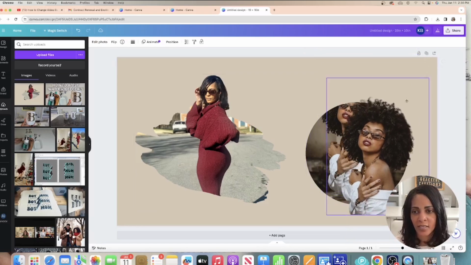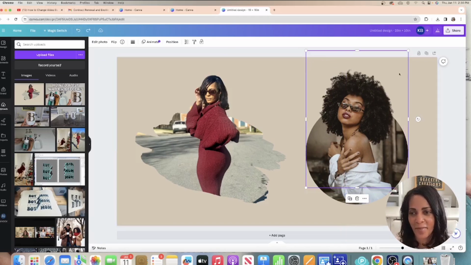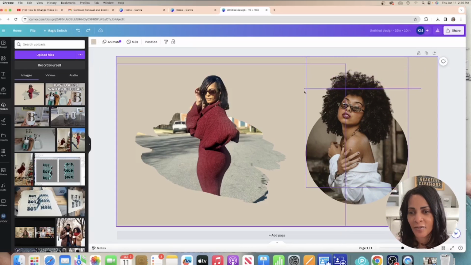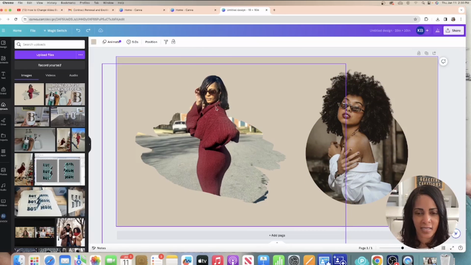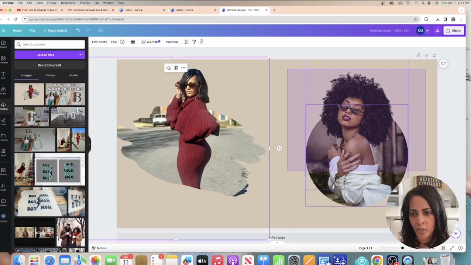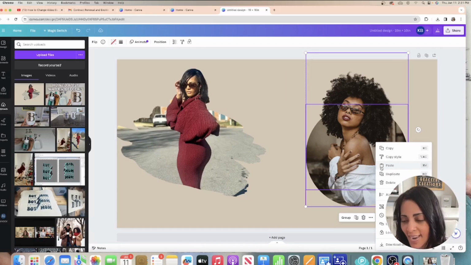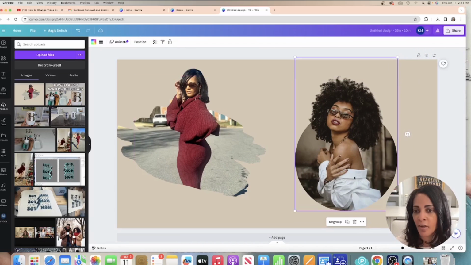All I'm going to do now is click the undo button to put that back perfectly. And I'm just going to go over both of them. But let me move this one because this line, as you can see the purple lines, that's letting you know what the image is. So I don't want that one to get caught. So now I'm going to group both of these together, right click, and click group. Now they can move together as one. Before they were separate images. So you want to group them and then you want to download it and save it.